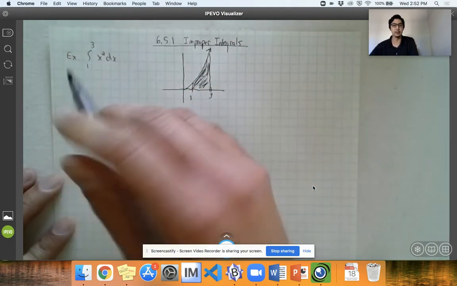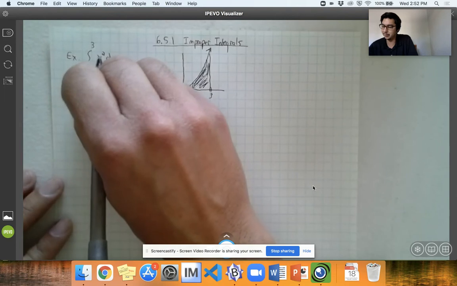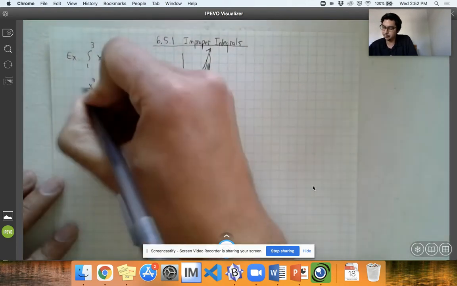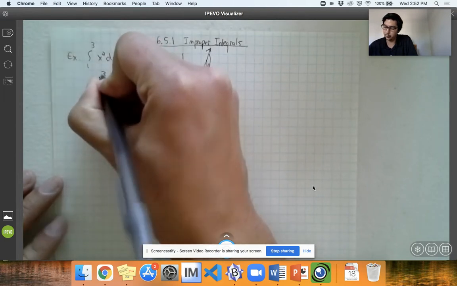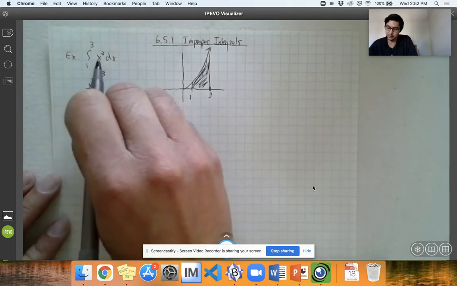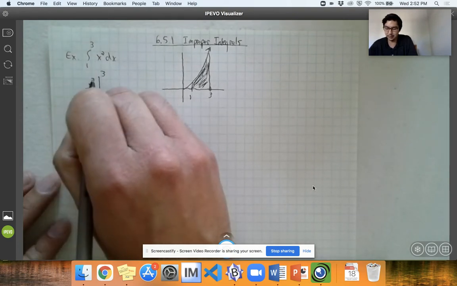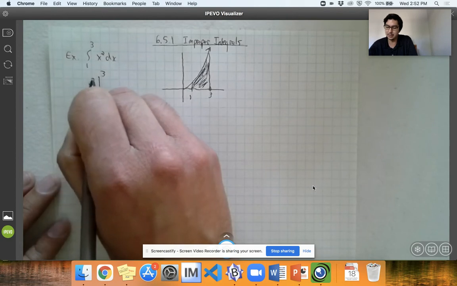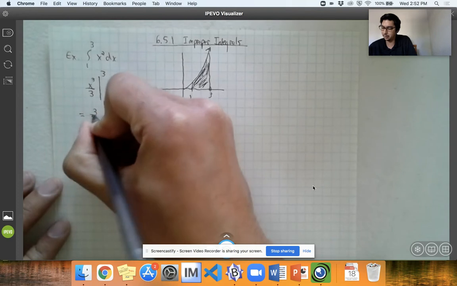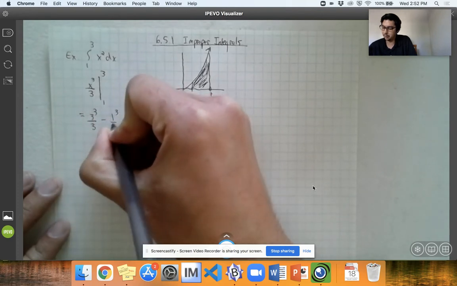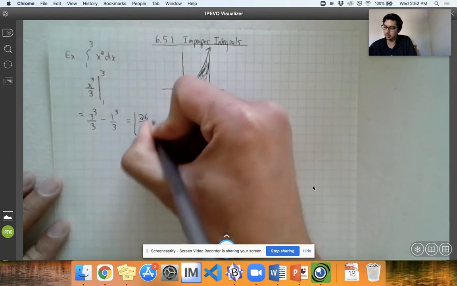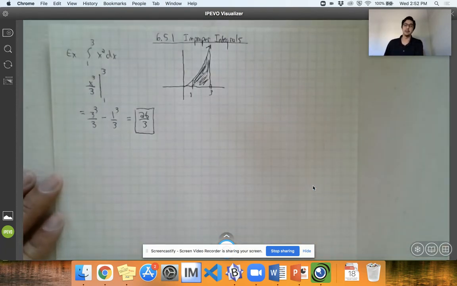The way we evaluate integrals is you have to use the antiderivative. The antiderivative of x squared is going to be x to the third over 3, and then we're going to evaluate that from 1 to 3. Again, the antiderivative is the function such that when you take the derivative of it, you return to where you're at. If I took the derivative here, that 3 in front would go away, minus 1, you get x squared. Then plugging it in, you would have 3 to the third minus 1 to the third over 3, and your final answer here would be 26 thirds. And that's the area under the curve.